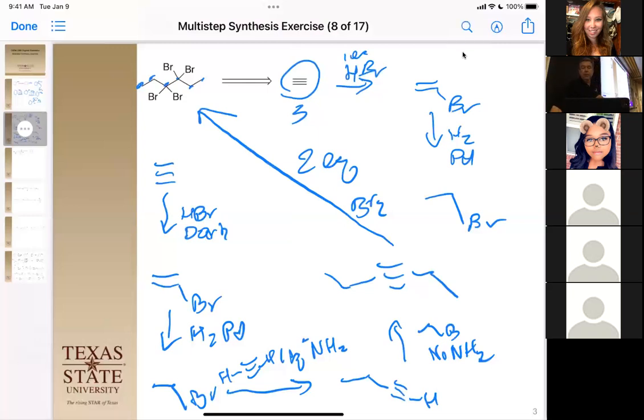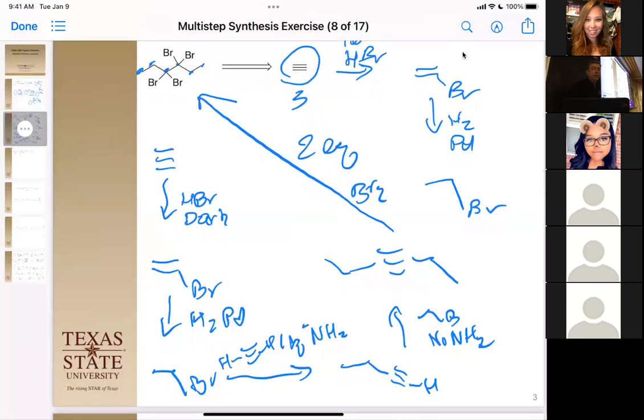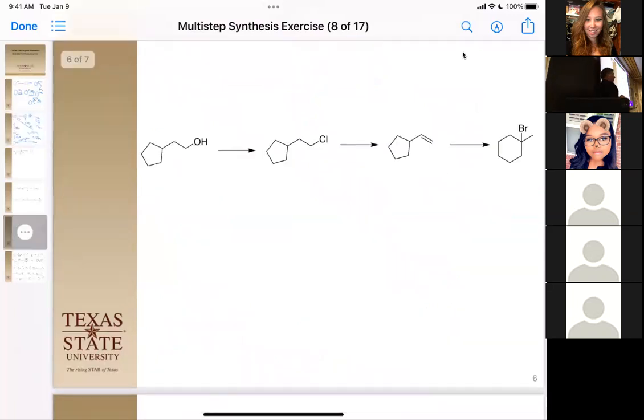Okay, so let's change gears a little bit and play fill in the blank. I wanted to do this as a retrosynthesis, but then I went from a 5-membered ring to a 6-membered ring, and I didn't want anybody to freak out and run screaming from the room, saying, "I'll never make it," because we will. So, all we have to do is fill in the reagents. Okay. So, what reagents do we have to go from an alcohol to an alkyl chloride?